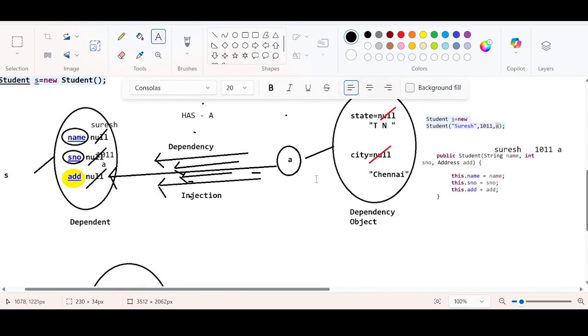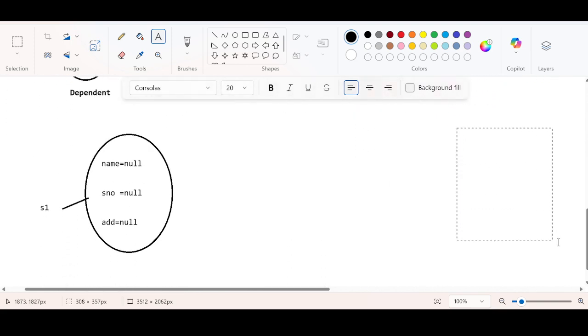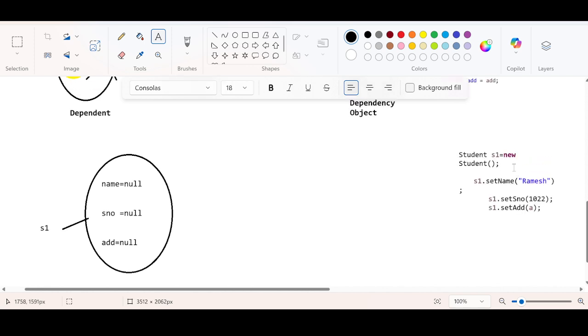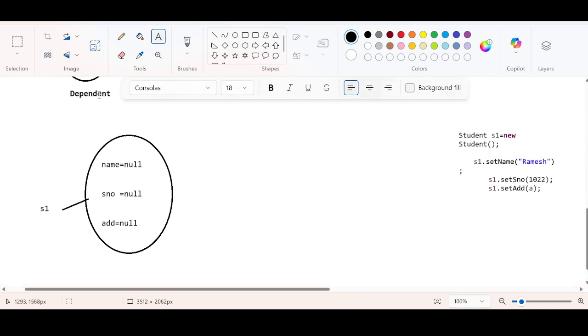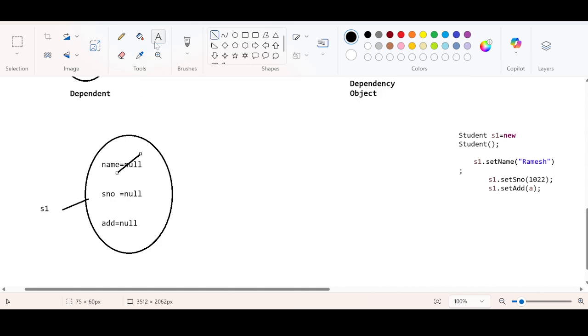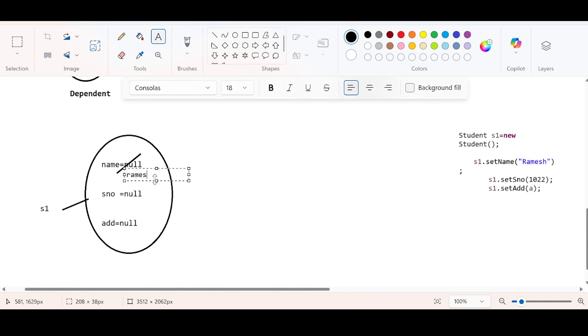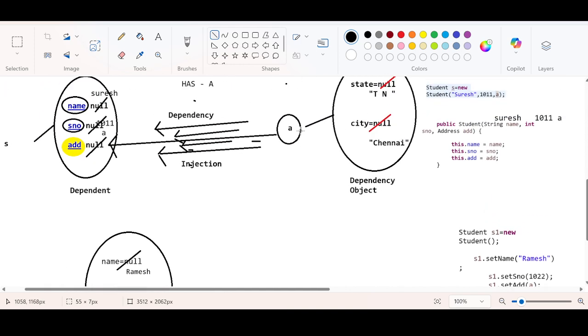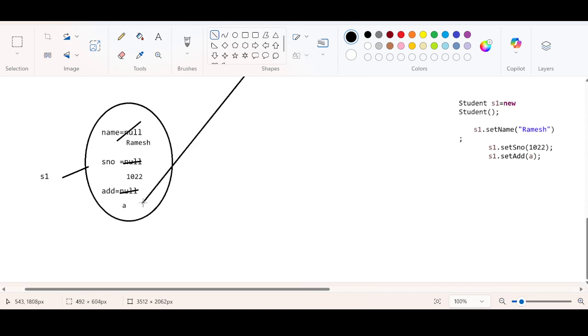Then you are calling the setters method. Firstly, in place of name, Ramesh will be injected. In place of SNO, 1022 is getting injected. In place of null, A is getting injected. The dependency variable is getting injected here.